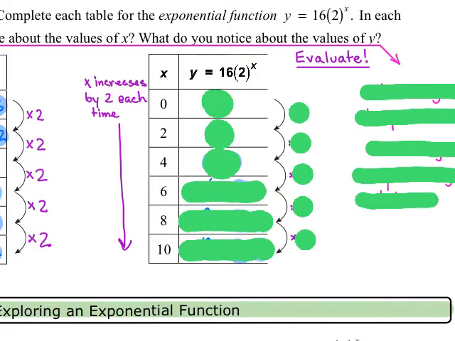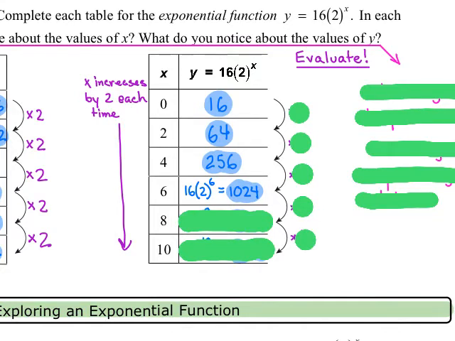So first thing, we already did these 3 in the last table. So, you know, when we evaluate it at 0, 2, and 4, those values are in our last table. So we really don't have to do that math again. You're more than welcome to if you want, but you don't need to. Okay, so what if x is 6? Then we're raising 2 to the 6th power. We're going to get 1024.